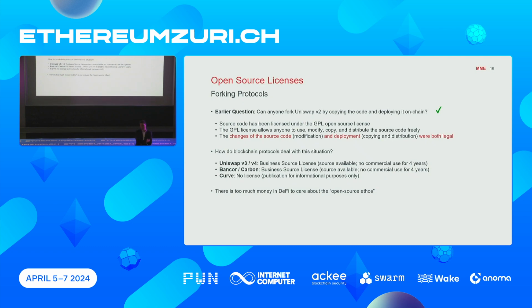Now, people may think, oh, wait, what about the open source ethos? Isn't everything supposed to be open source? Well, the reality is there's too much money in DeFi for the open source ethos, right? And actually, I've had an interesting conversation earlier that apparently research shows that a lot of code is not even published in GitHub. So they're doing a PhD, and around 5% of the code of DeFi protocols is actually published. The other 95% is completely proprietary and not even shared. So much for the open source ethos.